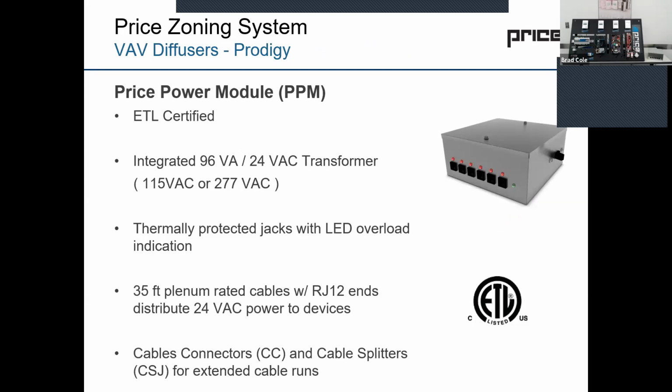You don't need to be an electrician to hook up this low voltage stuff. You don't have to be a controls contractor to hook up this low voltage cabling. Essentially what you could do is get the electrician, he supplies high voltage once, and then he says, see you later. He flips the breaker, and then the contractor, whether he's sheet metal, mechanical, refrigeration guy, he can hook up the 24 volt with the cables that we provide.